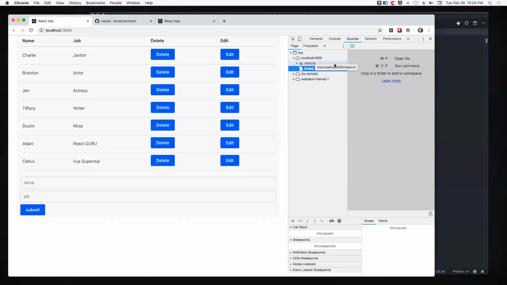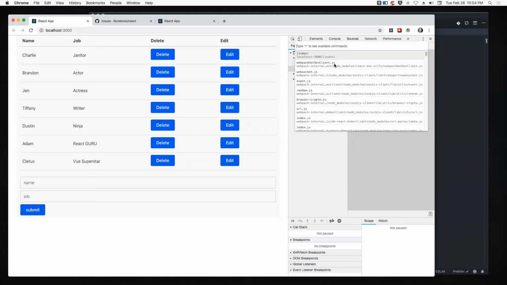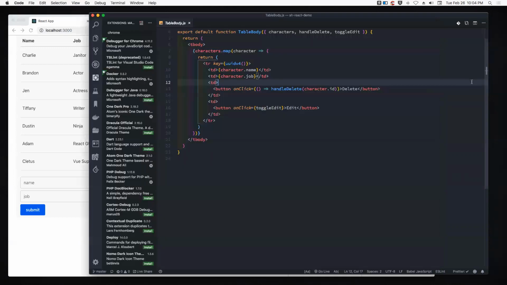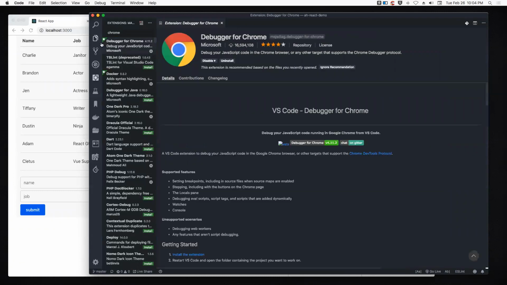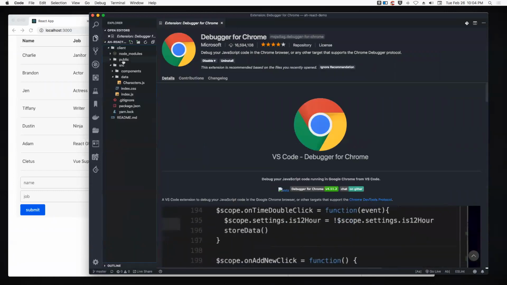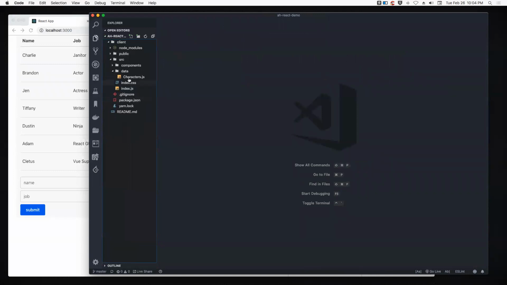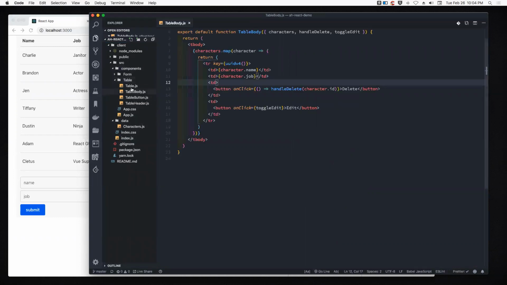In the sources tab, you're supposed to come in and search and look for stuff, and it's great. And you can do it here too, but I just want to show you, just because I like to keep it all together, how you could do that. So once you download this, it's really easy to set up. You just come in, and to set it up, let me get back on my component that I was on. What was that? Table body.